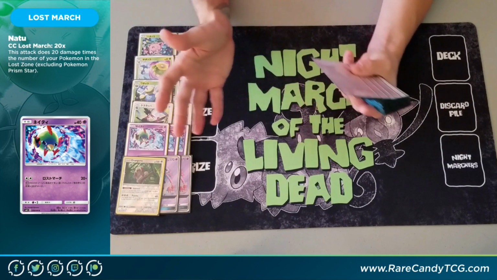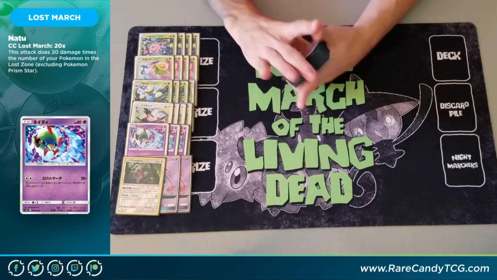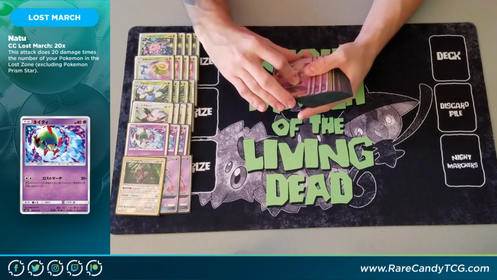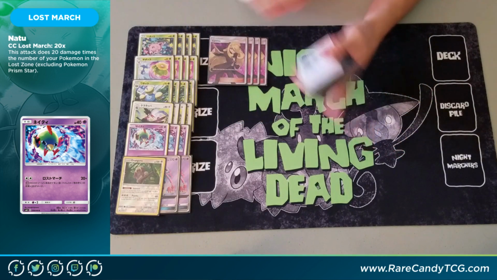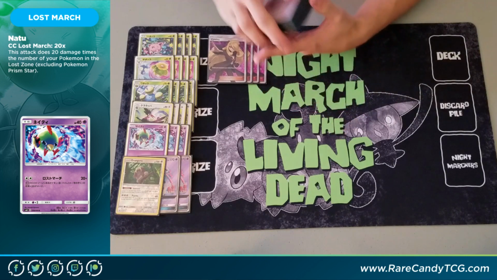And that's going to be it for the Pokemon line, guys. Nothing too fancy, no tech or anything like that. Just literally all of our Lost Marchers and a couple of support Pokemon to get set up. So going over to our trainer cards, we're playing 4 copies of Cynthia, of course the best draw supporter we have in the format. Just a nice shuffle and draw 6.